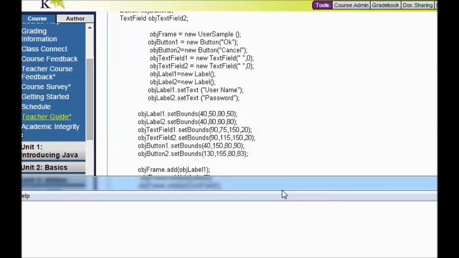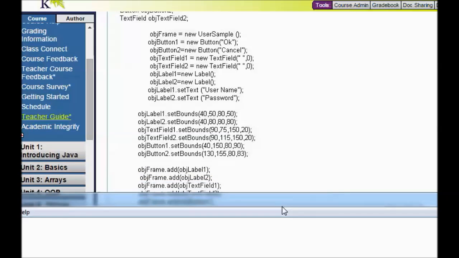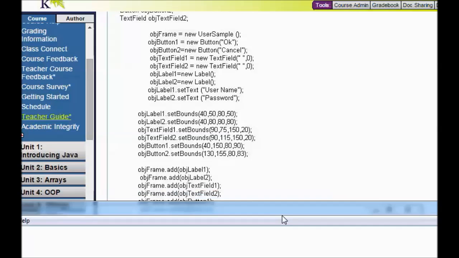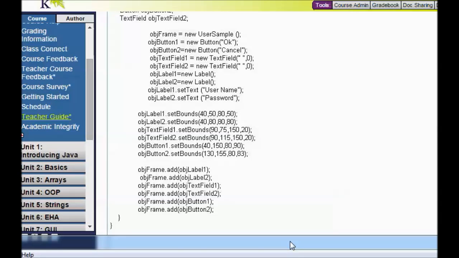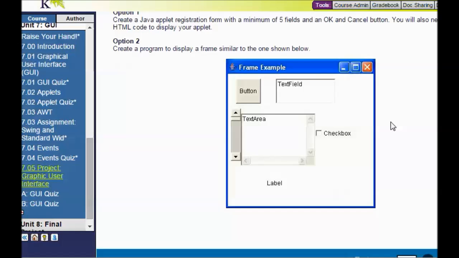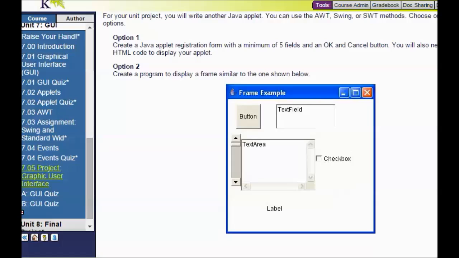All right, then you go and you add the label. Two labels, add the text fields, and the buttons, and that's all you have to do. You run it. This is exactly what you'll come up with. Well, it's similar to it. Doesn't look exactly like it, but you get the general picture. So you get different things displayed in the frame. I think the first one's a little bit easier, but I just wanted to show you how to put them both together, and you can choose whichever option you'd like.